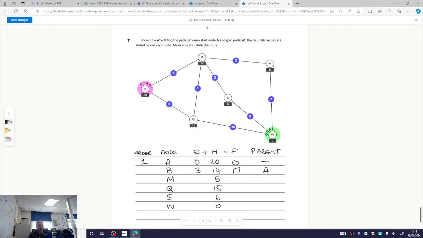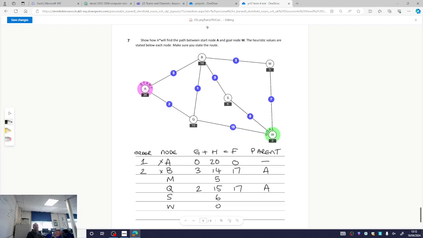So I haven't gone anywhere from A. So 0 plus 2 is 2. That is parent A. That is 17. Right. No more neighbours. So I've finished that iteration. Close off A. Don't pick it again. I've got the number next to it, so I've got a few different things telling me don't pick it again. Right, so I need to pick the cheapest. It's the F column I'm looking at. Okay, I've got 2 that are identical, so I'm just going to pick the first one, B.